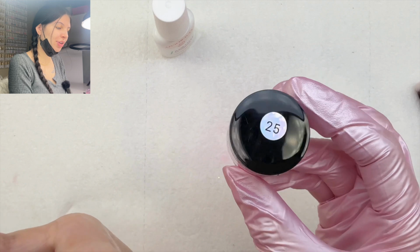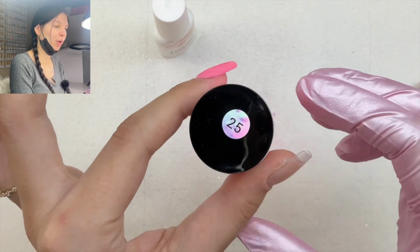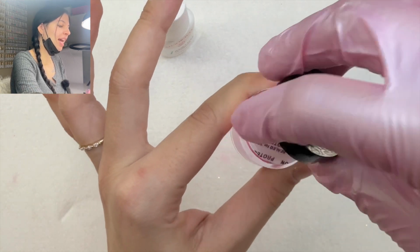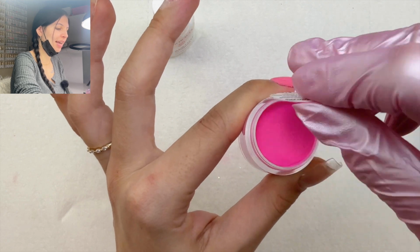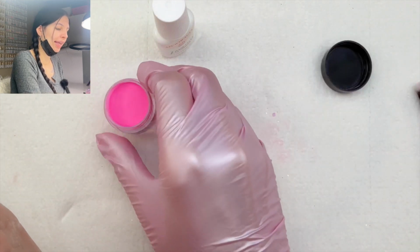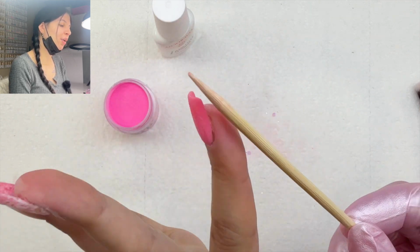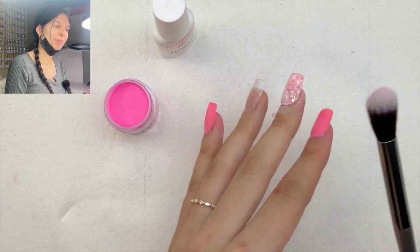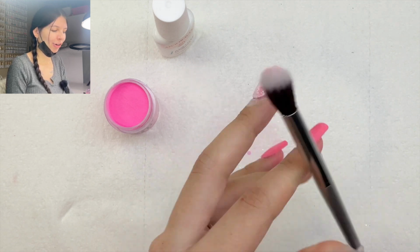And for those two nails, I'm going to be using the brighter, darker pink. This one is shade 25. And I will also be going in with 3 coats, repeating that same exact process by applying the dip base, dipping into the powder, cleaning up the cuticle area with my wooden stick, and then in between each coat, being sure I brush away any of the remaining powder.